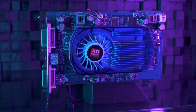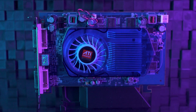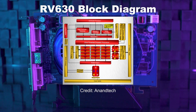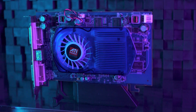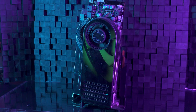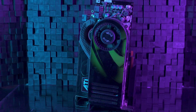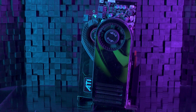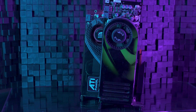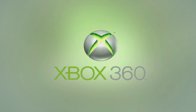It feels a little weird and more than a little disappointing that this card is the first Terascale card we're looking at on the series. Terascale is complicated — not just from an architecture perspective but from a release standpoint as well. Officially Terascale shipped on time in the summer of 2007 alongside Nvidia's 8000 series refresh. Nvidia had launched G80 in the winter of 2006 to zero competition from AMD, which was strange because Terascale had already existed for a year at that point. AMD had been shipping Terascale hardware in volume since November 2005, as Terascale made up the very heart of the Xenos GPU in the just-released Xbox 360.